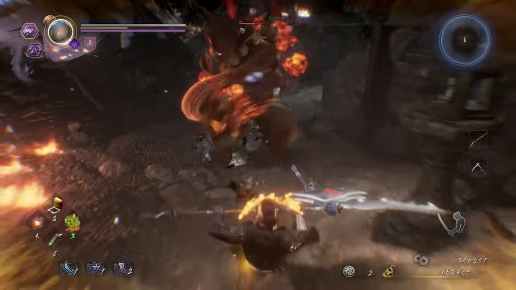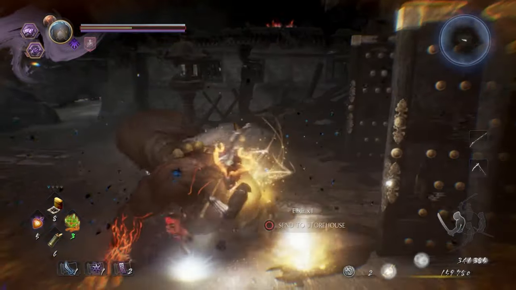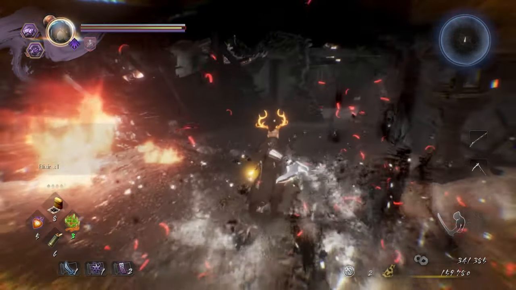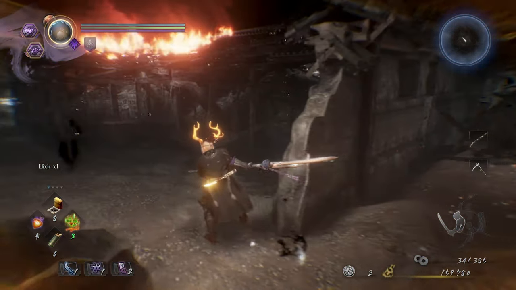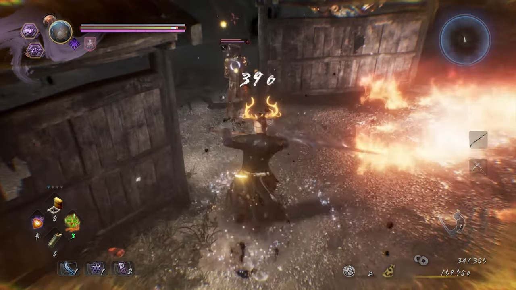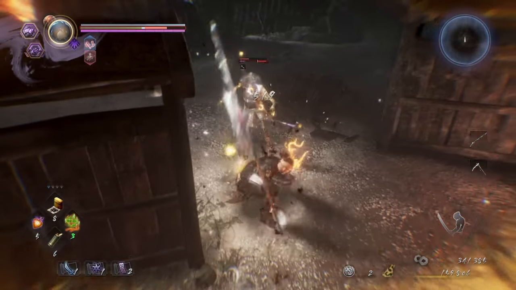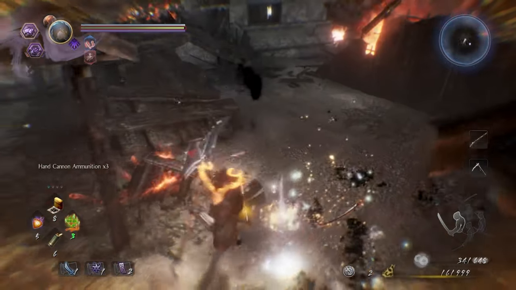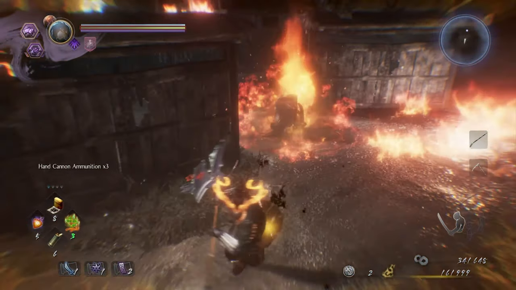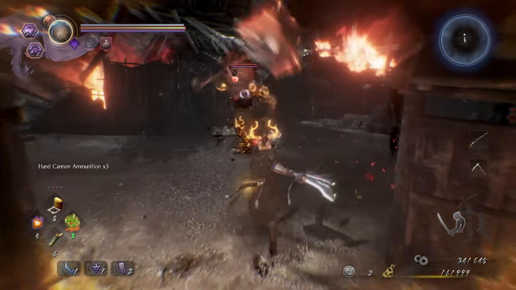Ooh, whoops. I love how perfectly I have that down. That feels really good. That's one of my favorite things about the movement in Nioh, is you get to play footsies with the enemy. There's an Ape on Dadara. I think that's the one generating the Dark Realm.